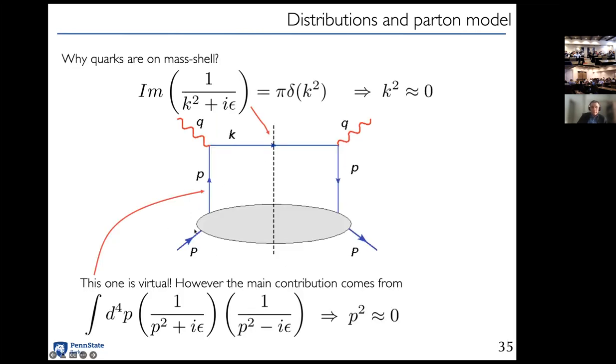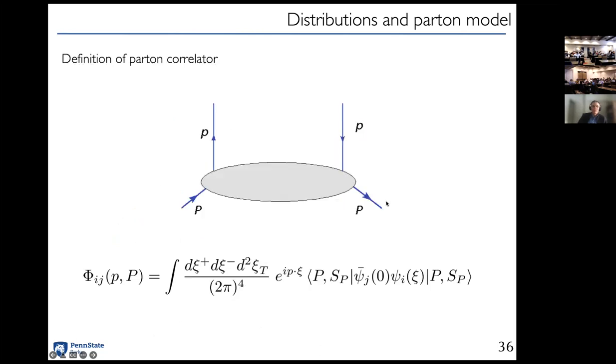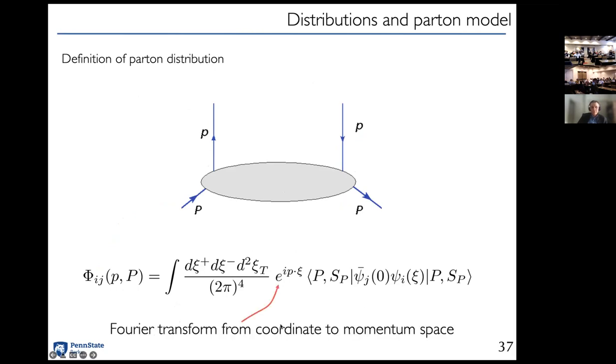So now, as this particle can travel for a long time before it meets the photon, we are also able to disentangle this part here completely. And this part downstairs is the parton correlator, the so-called parton correlator. And it will be a matrix F_ij depending on the Dirac indices of the quark fields and anti-quark fields. So I've written down here already what it looks like. And first of all, we have the Fourier transform from coordinate to momentum space. What the experiment measures is done in the momentum space, but we define this matrix element here in the position space. In order to go to the momentum space, we need the Fourier transform.